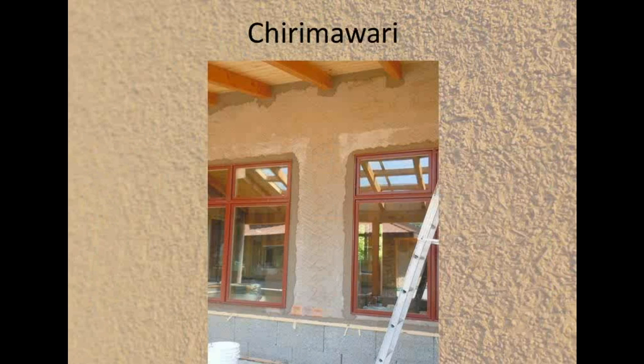And okay. And then the base coat, right? So you do both sides, and then before you move on to the brown coat or the Chirimawari, still part of the base coat, you do both sides again, and we call it in Japanese the onaoshi, which means the big fix. As you do your base coat, it's quite rough and it might sag a little bit, and so for the onaoshi, you generally create a plane. You add some sand to your arakabe, to your base coat, and you make a plane. And that's basically what we have here. We have the base coat done, and now we move on to the Chirimawari.